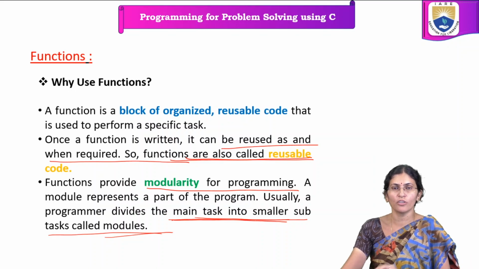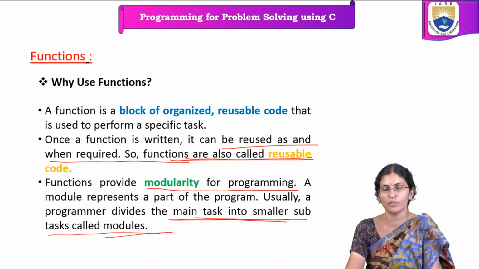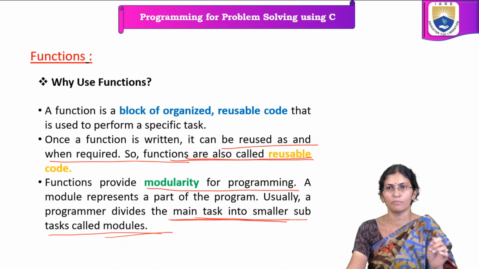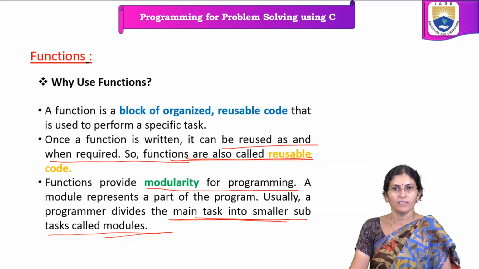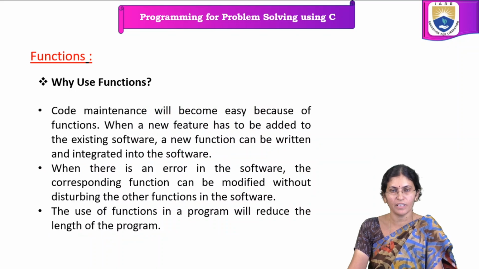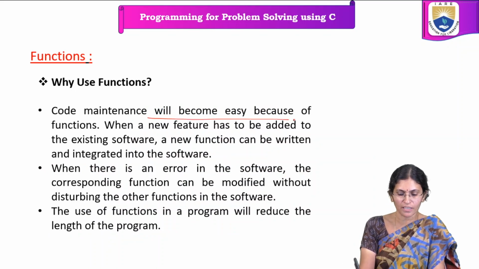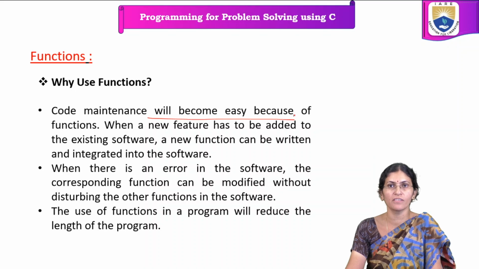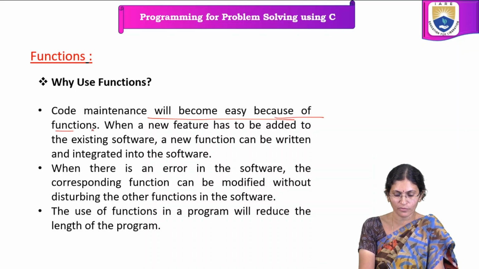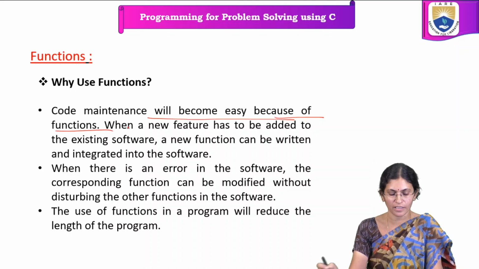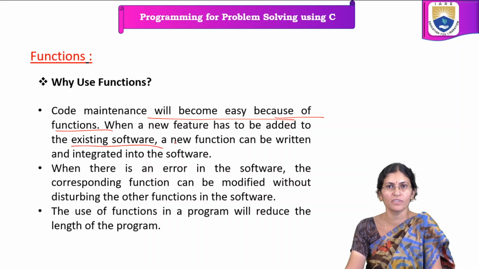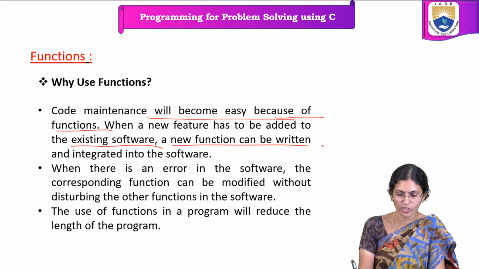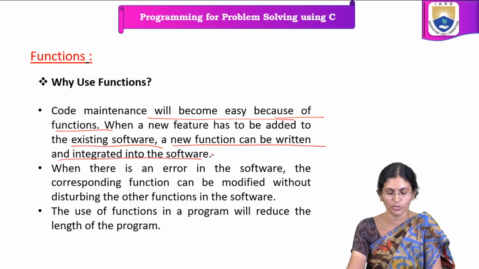Similarly, in order to develop software, we use modules. A larger task is divided into smaller subtasks, and each subtask is developed with the help of modules. Each subtask is called a module. Code maintenance becomes easy because of functions. When a new feature is to be added to existing software, a new function can be written and integrated into the software.